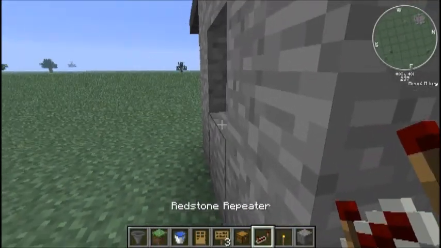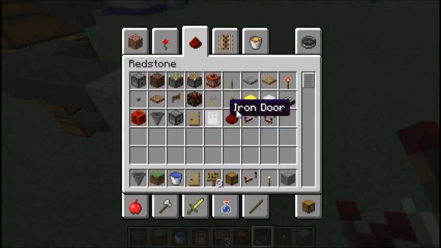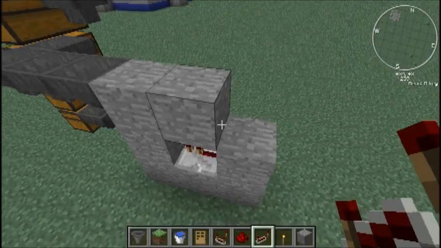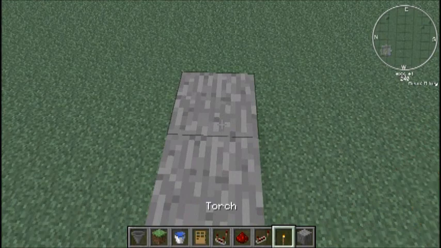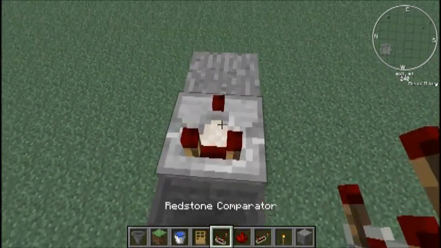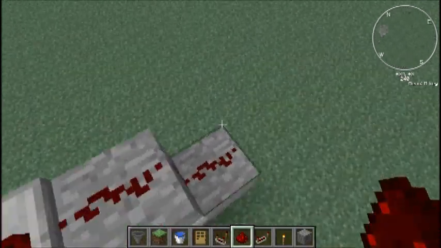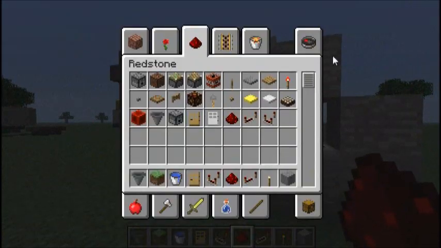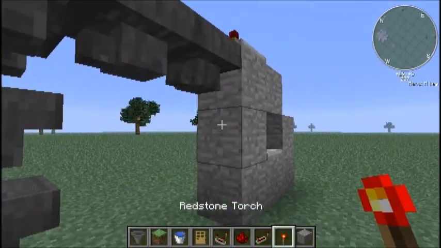So here's your iron test. So there's that. We're going to need some redstone. We're going to need a comparator. This system uses 3 comparators and 4 repeaters and about 10 or 12 blocks of redstone. So we put our redstone dust here, and we're going to also need 2 redstone torches. So here's one, we'll put it there.